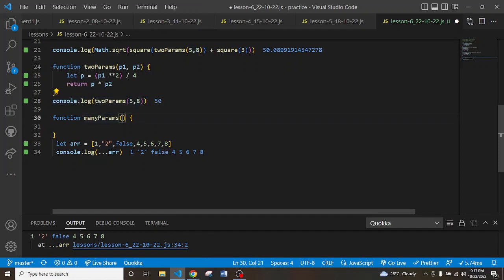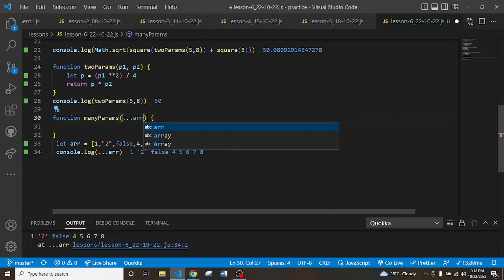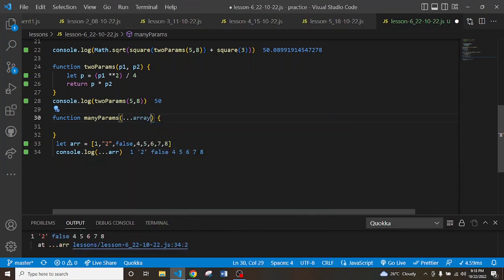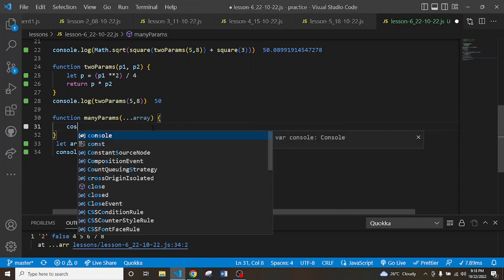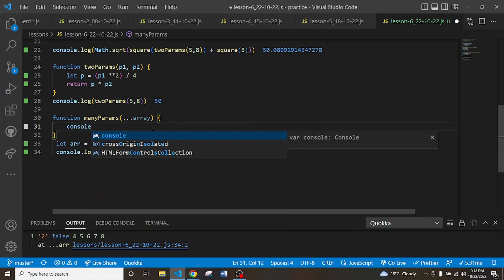So that means if you are not sure how many arguments are entering your function, you just do three dots and call one thing. Since I've described a variable named this, let me call it something else. Let me call it array, right? And now in your work, you just treat it as an array. Console log array.